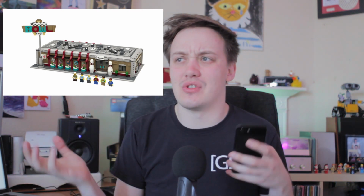I don't know. There's also a nicely built bowling alley on this, but again, it fits more in a Lego City range than on a Lego Ideas range. And also this nice castle in the forest. It's one of those sets where I think it would be better marketed, potentially, as a reimagining, an updated version of old school classic sets. Like, we had the old brick yellow castle. If they did a classics reimagined line, then I think this one would fit quite nicely in that. It could also potentially work as a Lego Ideas set. I just don't know if people want to buy one that badly. I mean, 10,000 people voted for it, so, you know.